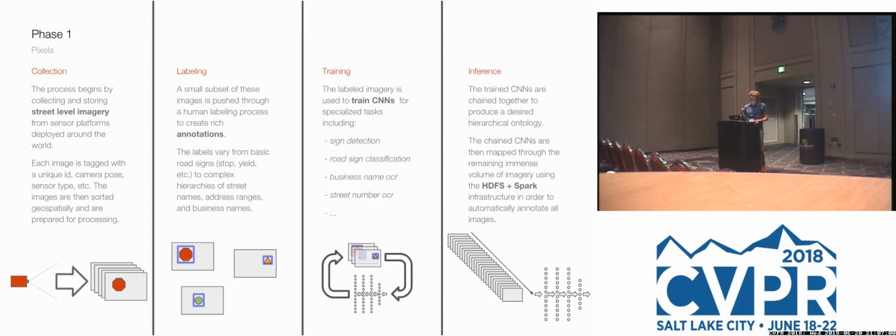You want to be able to store some information with these images, such as where in the world was it when this image was collected? How do you precisely represent this pose, the direction the image is looking in a global coordinate system? How do you keep track of the type of sensor that was used for it, the version of the sensor, the software that was running on the sensor when it was collected? And then how do you take all these petabytes of images and store them in a geospatial manner so that you can quickly query them and pull them up?